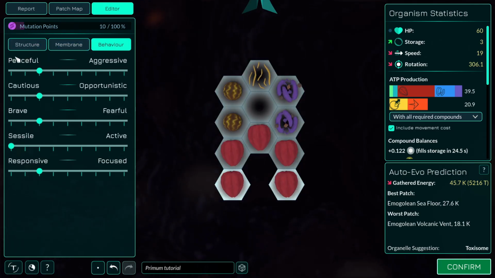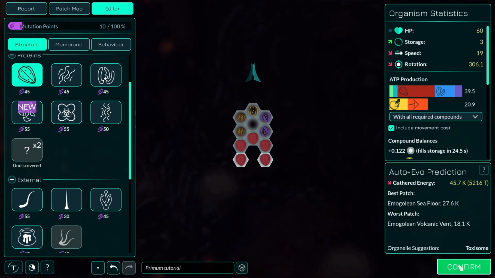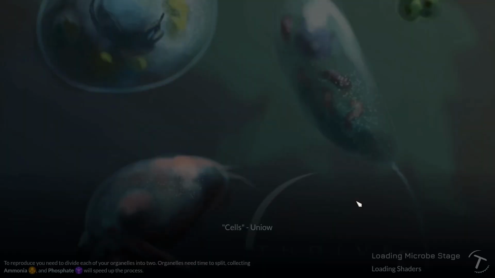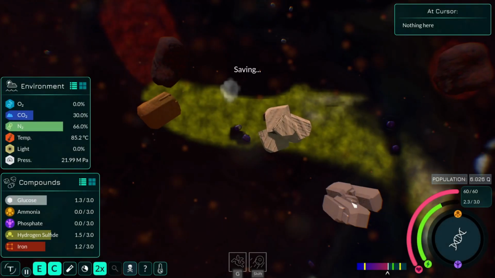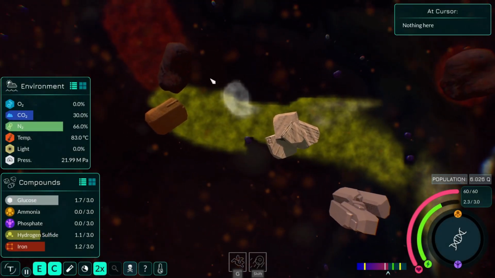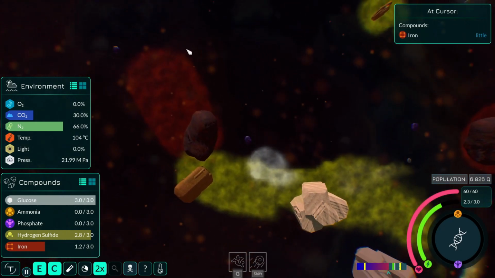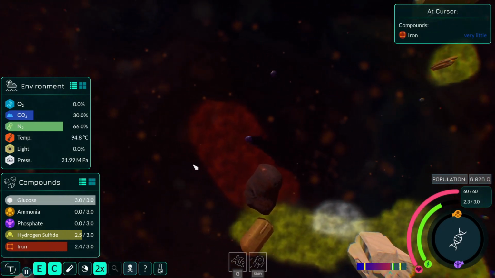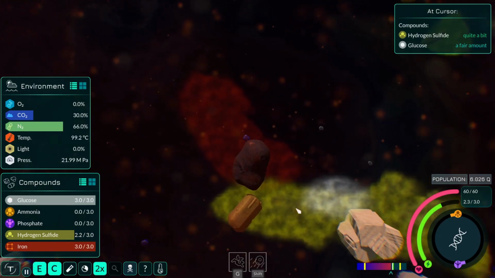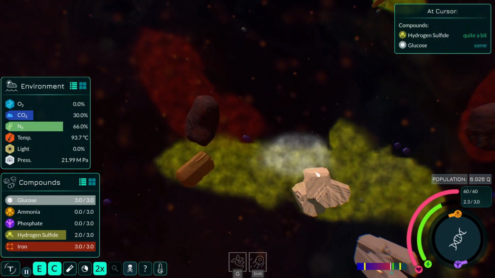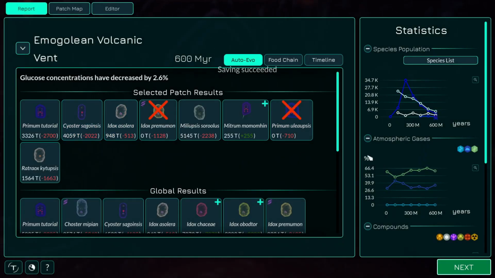Still only have these. There are some other buttons that would show up as well. They're just not present at the moment. Let's hit that again. All right.